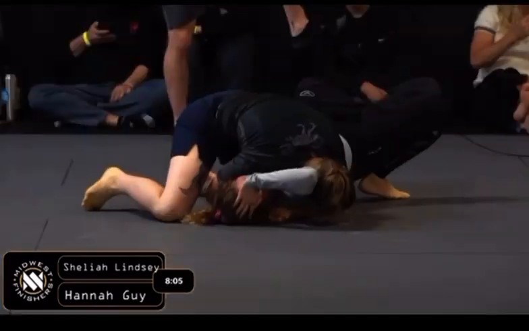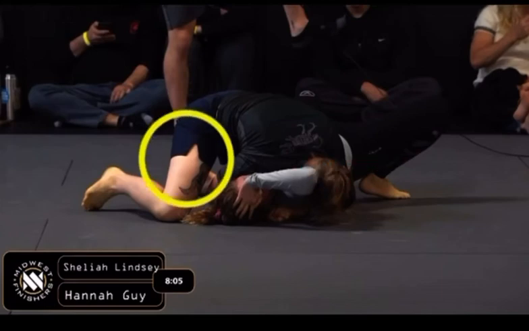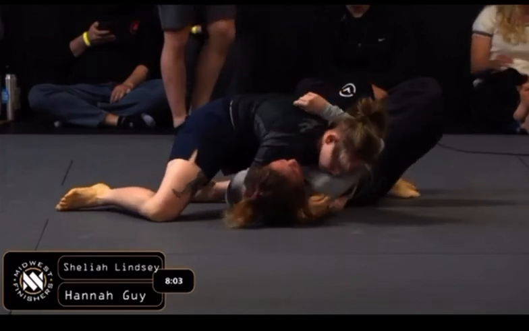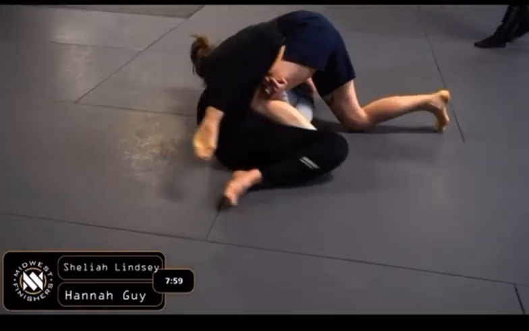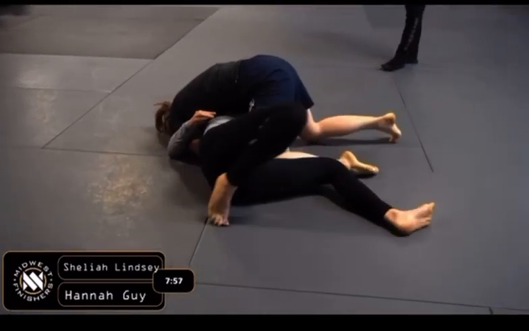As soon as she gave up the pass, her arm here is going to easily circle around. This arm triangle that Sheliah is attacking is not a threat when she is on this side of Hannah's body. Hannah knows that. Sheliah also knows that. She used the threat of Hannah making a mistake to allow her to get the pass. So she took the incremental improvement. So watch Hannah circle her arm around here. And Sheliah accepts it. Never really wanted it in the first place, but used it as a threat to get her pass.